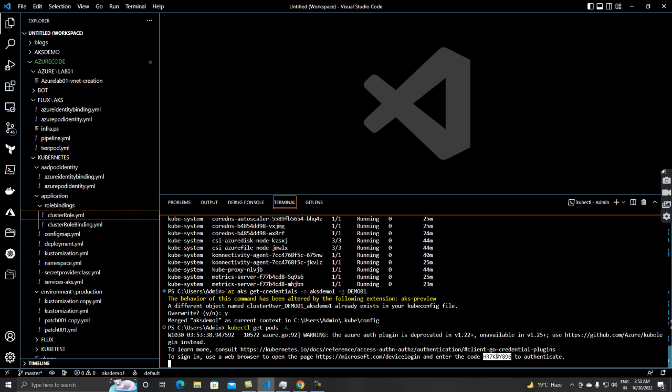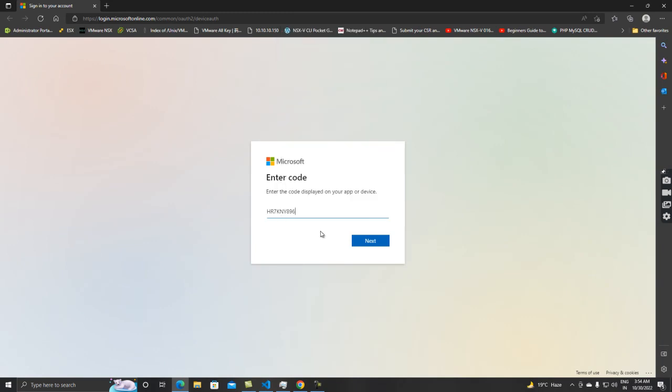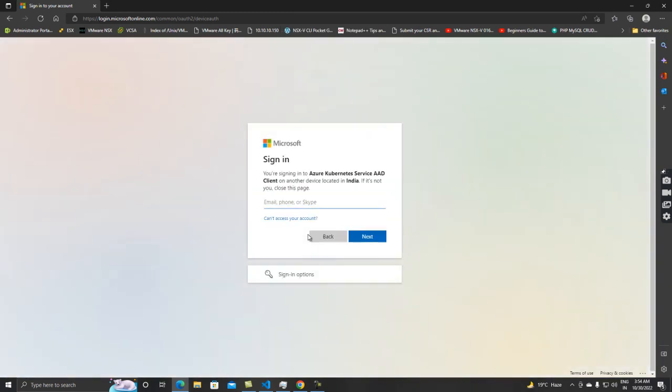So let's give it a try. Open it. Paste the code and user 2.